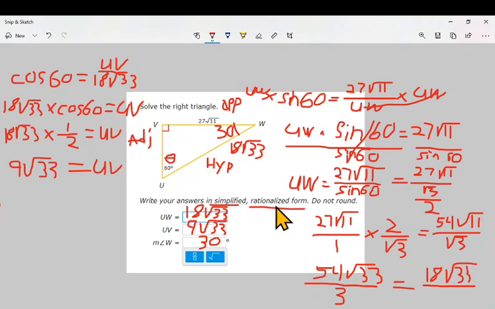Alrighty? So that is where I'm going to end the video. I think that is long enough. But this is one of the harder problems you'll see, I think, that has to do with the radicals. Again, just use your principles from R8 and a little bit of R9, but really R8 to solve for your missing sides and maybe your missing angle. If you're missing two angles, you might have to use the R9 stuff with the arc or inverse functions, arc sine, arc cosine, arc tangent, all that. Just review R9 if you are missing out on that.